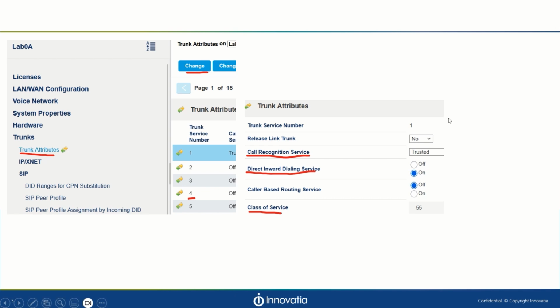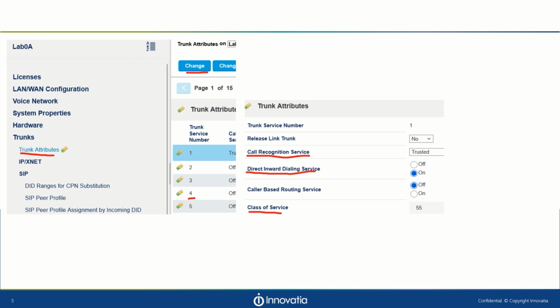Using one of the other options available within the CRS field here will change what that process could look like. In some cases, the external hot desk user may need to enter in their DN and their PIN number. In other cases, they may only need to enter in their PIN, or as I just described with the trusted configuration that we've selected, they will simply log in automatically. So that's all going to be dependent on what experience you want your external hot desk users to have.